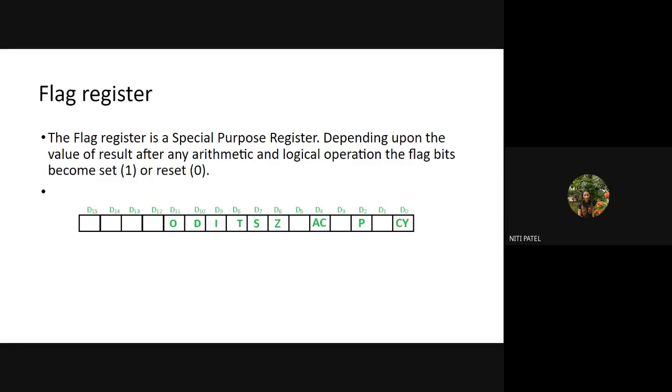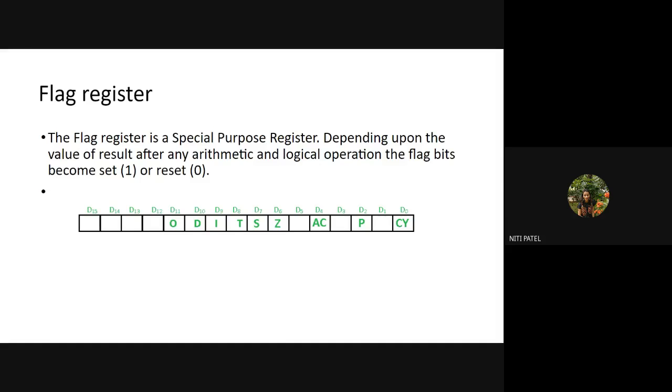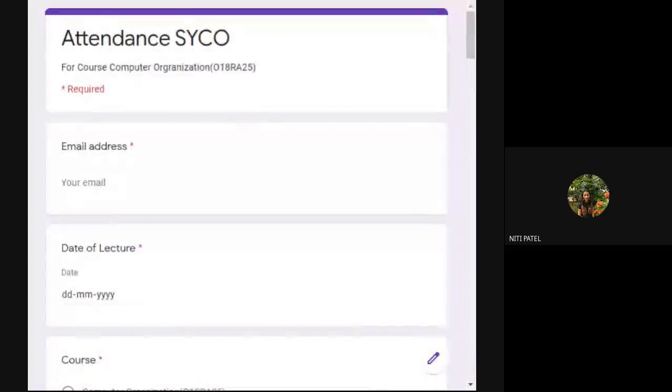Understood? Yes, ma'am. Give me your attendance. Okay, so listen now, I had one more lecture today at 3 to 4. So we will be taking that lecture tomorrow as your maths lecture is not going to be conducted. Did you read the sir's message in your chat box? Yes, ma'am. So your maths lecture will not be held tomorrow. So today's CO lecture, I will be taking tomorrow. Fine? Okay, ma'am.